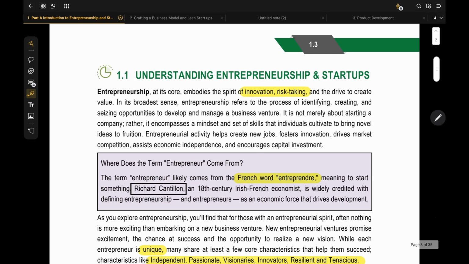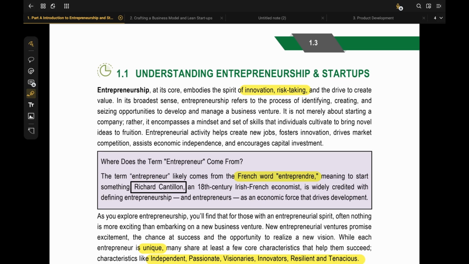The first thing is understanding entrepreneurship and startups. What is an introduction to entrepreneurship? Entrepreneurship, as we all know, is a person doing a business. The main idea for entrepreneurship is not only doing business, they should do innovation. The entrepreneur must make innovation. What is innovation? New ways of doing business or a new business, which is new to the market. Nobody has done that before. It should be something which is new. If everybody is doing that, it will not be called innovation. It should be something unique. That will be called innovation.